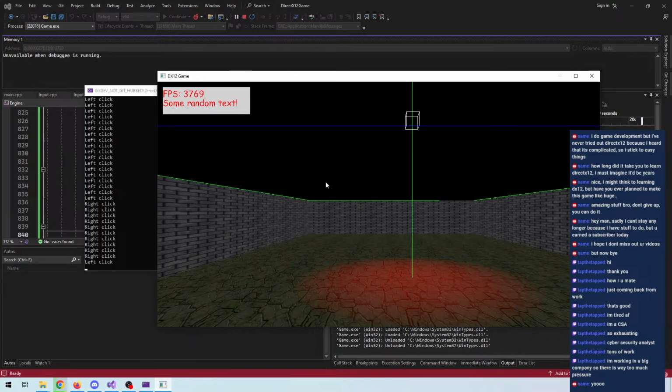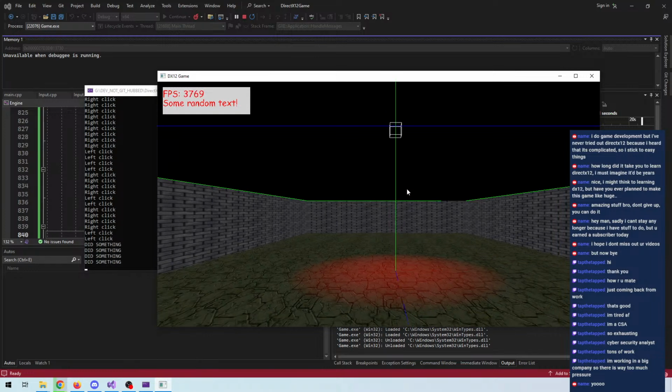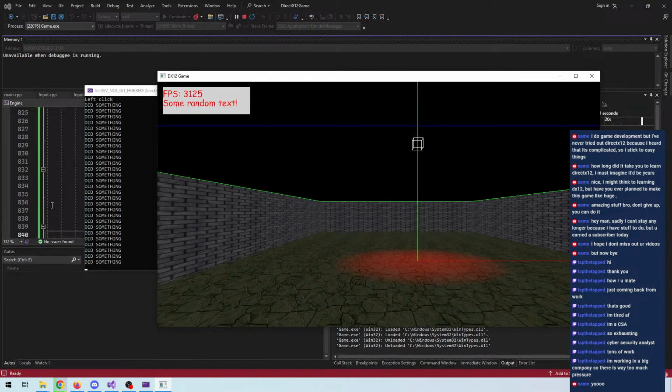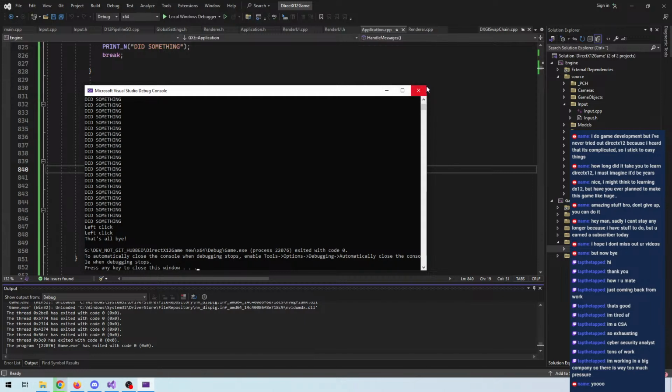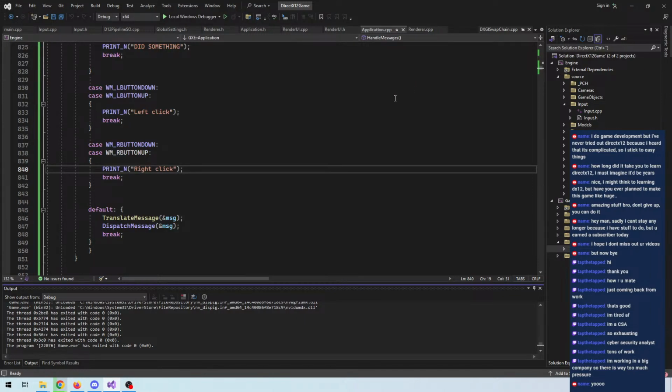But whenever I click on the window or push buttons when I'm active on the window, you see that it registers a message. This is way better than what we did previously.